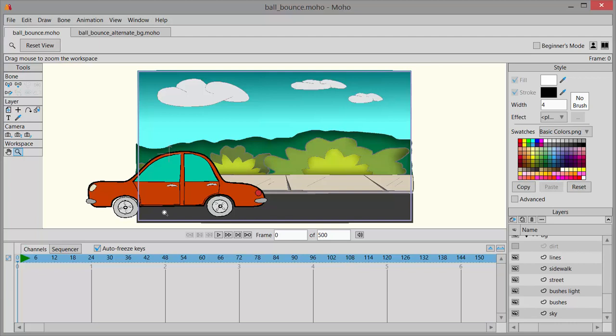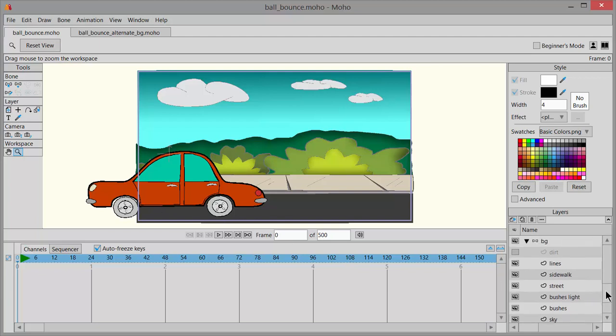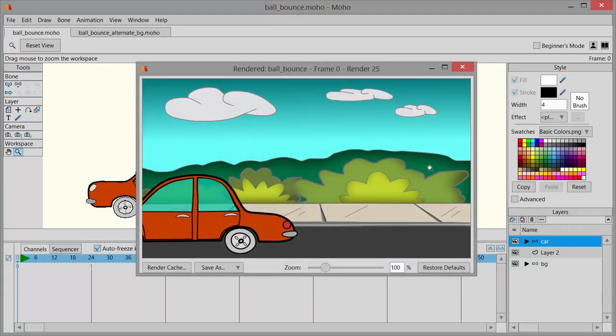And I even put a car in the foreground, which was not within this background bone folder. It's on the top of the layer stack because once I draw my bouncing ball, then I can have the ball behind the car. Okay, and if I rendered this out very quickly, you can see what this would look like. This is what would show up in the stage area, and the ball could be bouncing behind the car.